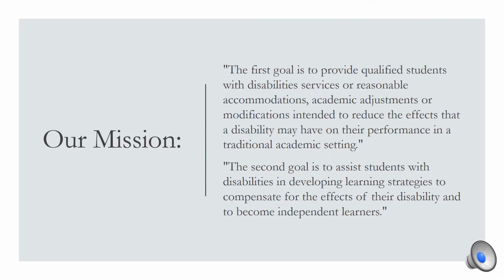Our mission serves two goals. The first goal is to provide qualified students with disabilities services, or reasonable accommodations, academic adjustments, or modifications intended to reduce the effects that a disability may have on their performance in a traditional academic setting. The second goal is to assist students with disabilities in developing learning strategies to compensate for the effects of their disability and to become independent learners.